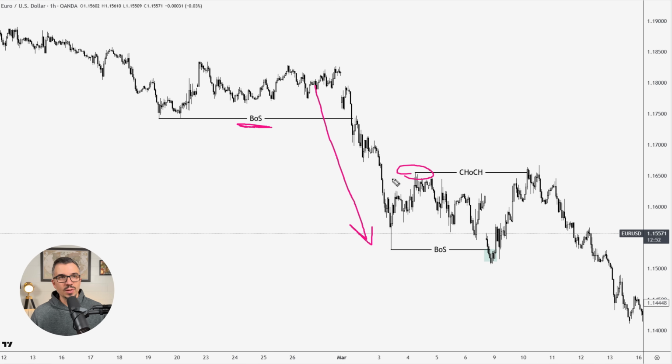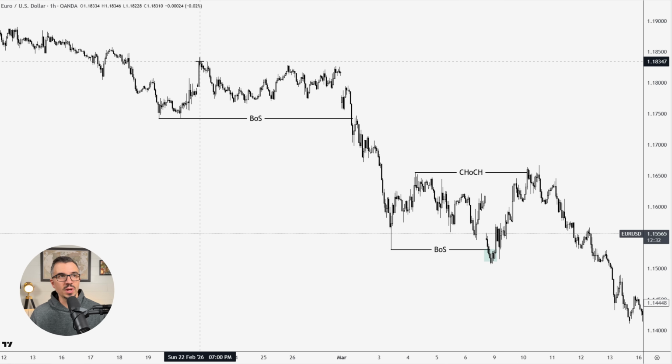Basically, the way this looks is from this BOS, our external high with this BOS was this one up here. Now, this was our external low. This is the high in question. So what we can do here is take our fibs from this high right up here, this external high from the last BOS. Again, zoom out and look left. That's going to help you so much.